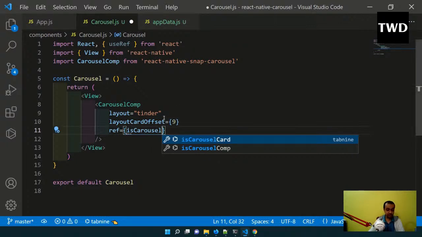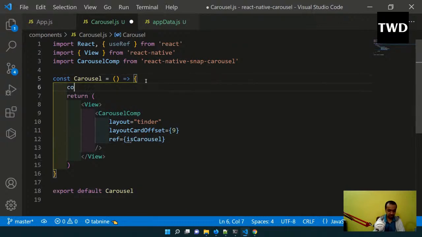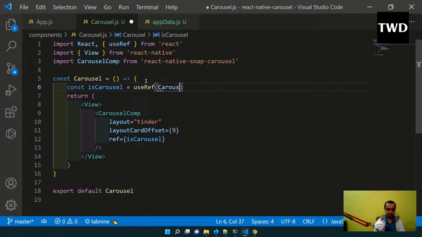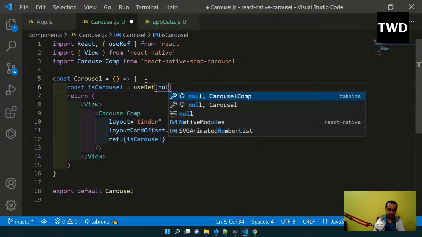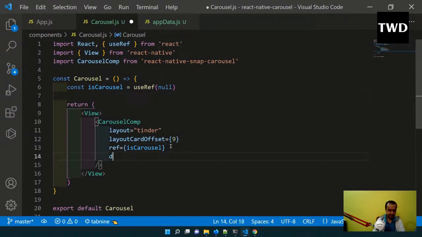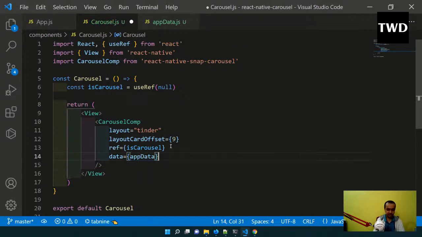See, we have imported this useRef. So const isCarousel equal to useRef of null. So it should be null. Like this we are using this ref, and the data, where is the data coming from, data equal to appData. Okay, data is appData.